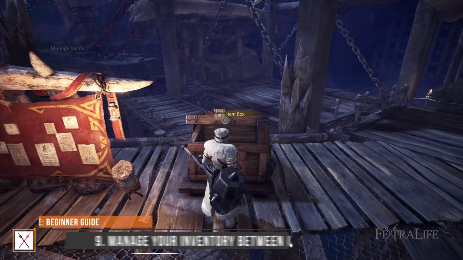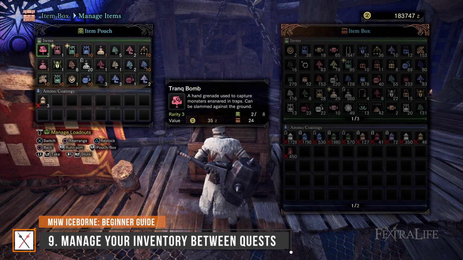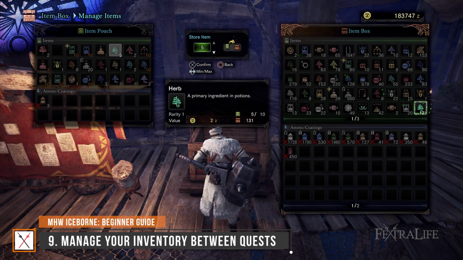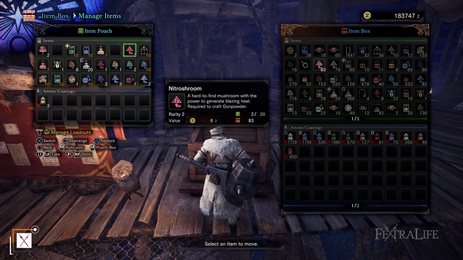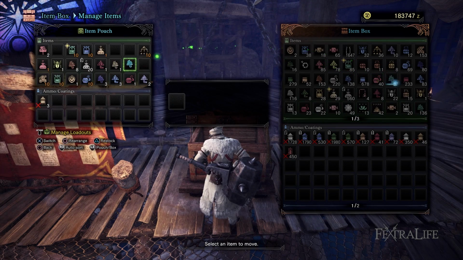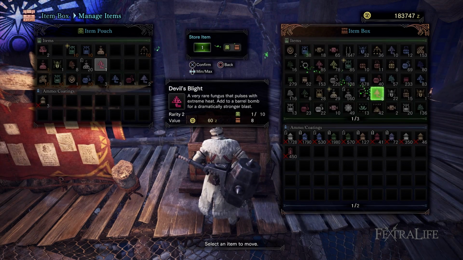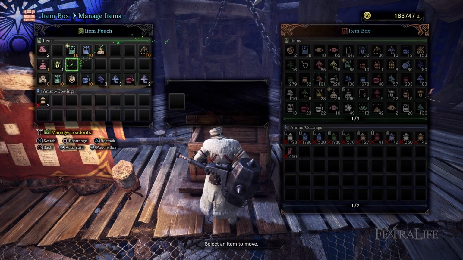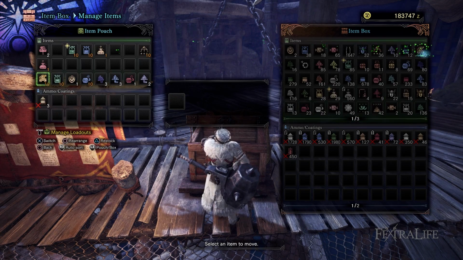One thing you need to get used to doing is managing your inventory in between hunts, because otherwise you will quickly find you have tons of things you do not need and not enough of things you do. Head to the item box and move over every material that you've gathered to the box, and move to your pouch more potions and other utility items such as traps that you may need for your next hunt. It's embarrassing joining a hunt with other players and not being prepared, so try to stay on top of it and create a habit of doing this each time.